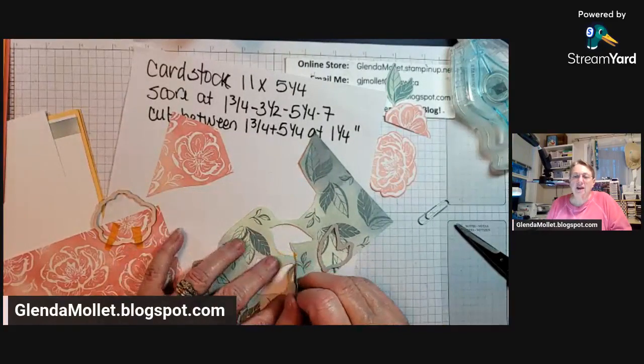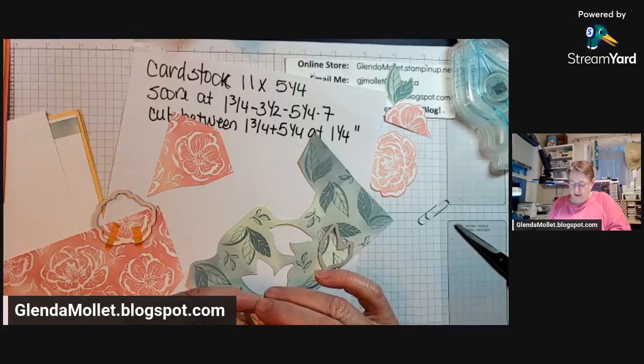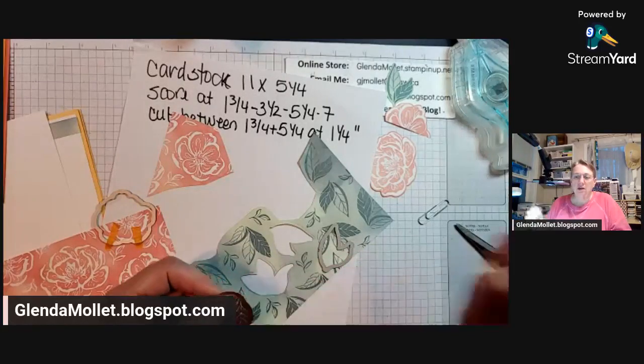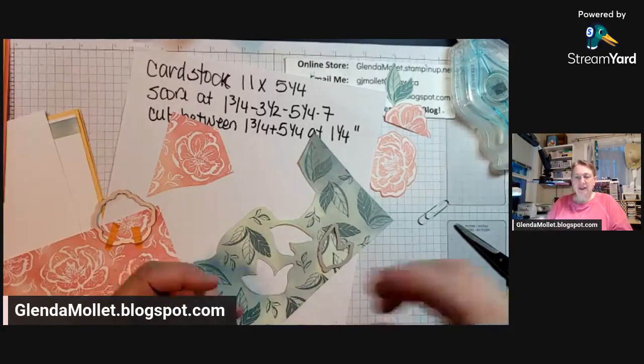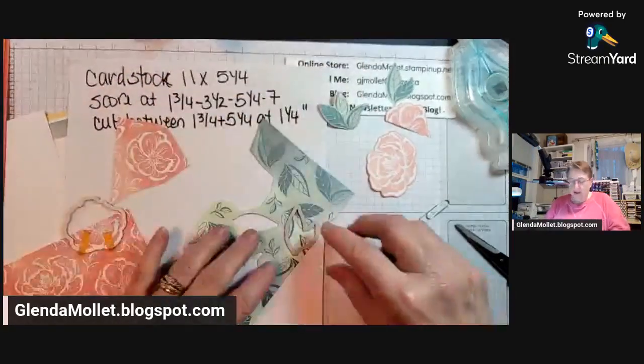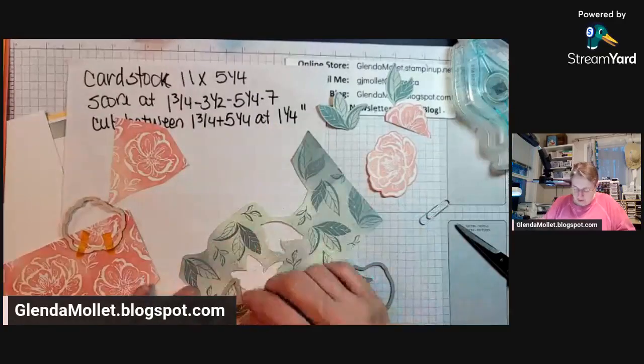Pat has extra and she loves it. Debbie got it all, but haven't used it. Oh, Debbie, get it out. Get it out. Dimity, thank you for putting your name in there. That saves me flipping back and forth. So Dimity said she used one piece to make a purse. Cool.